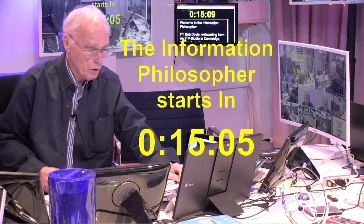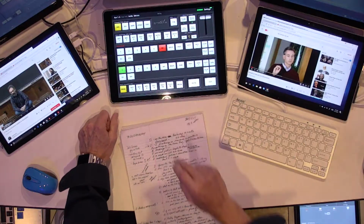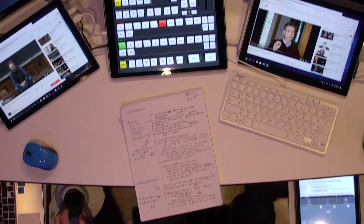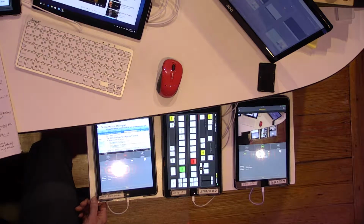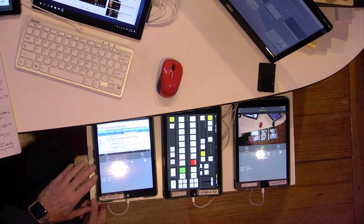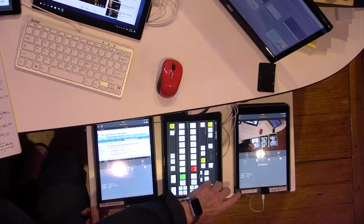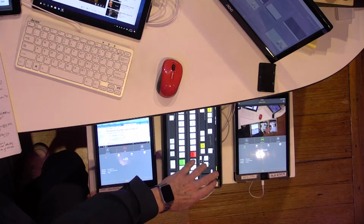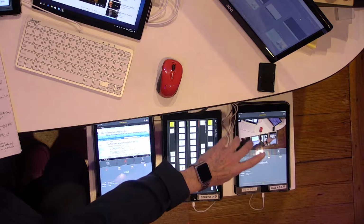Let's just go to the overhead camera and show you what I'm seeing down here. The video for the iTV studio is showing an old frame, whereas the video for the Facebook stream is showing us, you see the table is in the shot, and I'm moving it, and it is active.